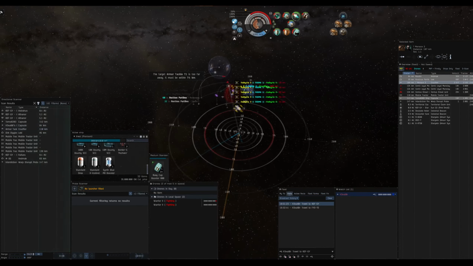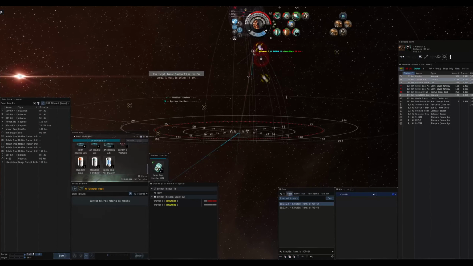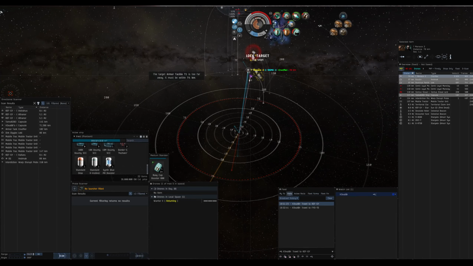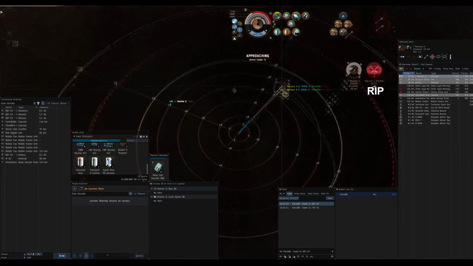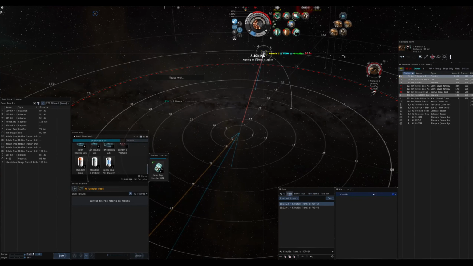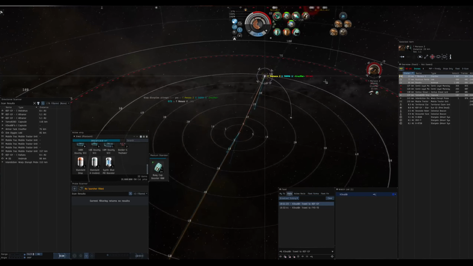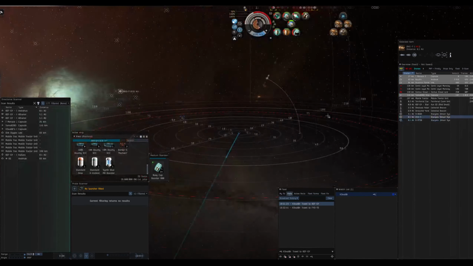A Crucifer lands on grid, and I decided to go for it. It's pretty dangerous if it's tracking disruption, and I shoot my only surviving drone, rip him. The Crucifer didn't tracking disrupt me, he is just approaching me, which was kind of weird, but in the end I saw it's a bait, a tackle fit.